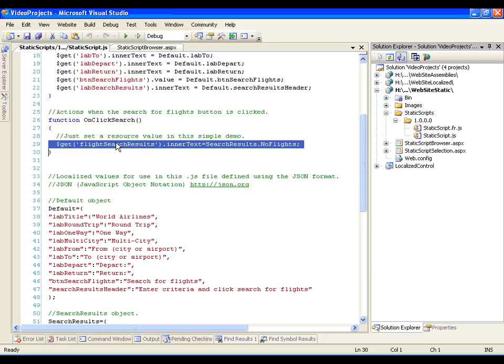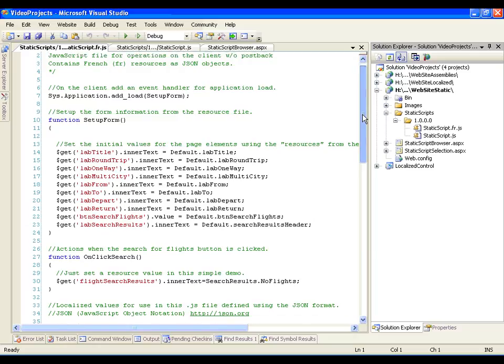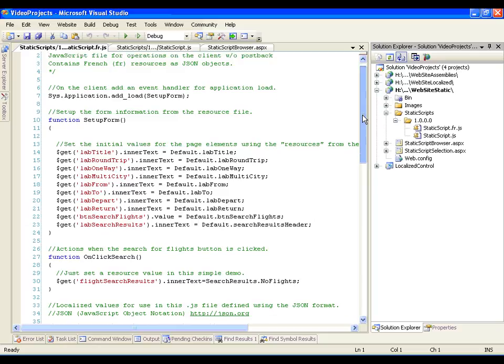So we've seen how we're getting the English values and substituting them on the page when the page starts up down in the client. Where are the French values? Well, as you might suspect, they're over in this static script.fr file. So let's open that up. The first thing you might notice here is that all of the JavaScript code in the English file is repeated here in the French file.